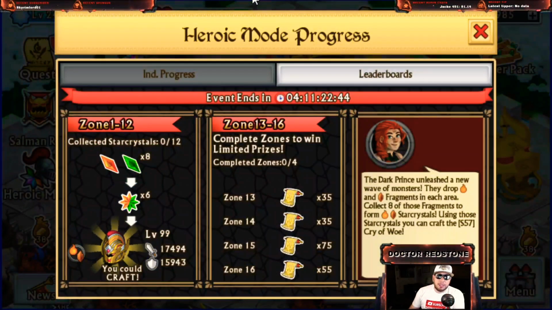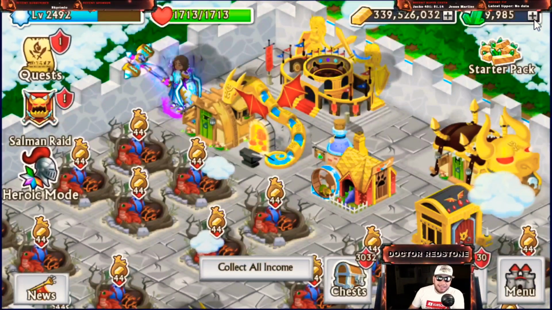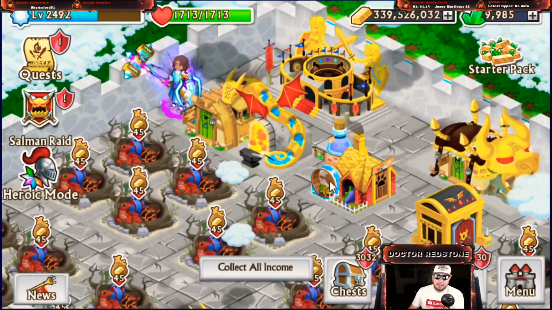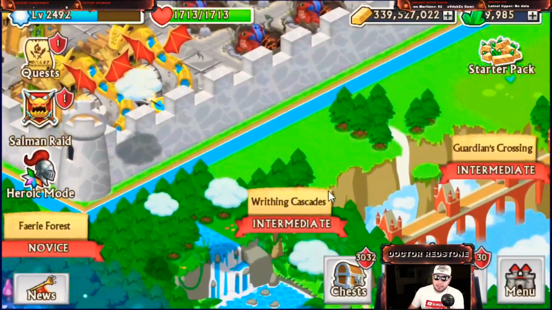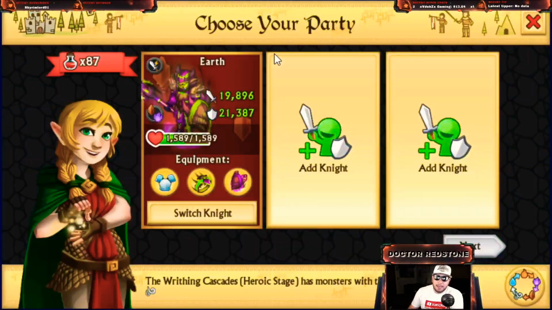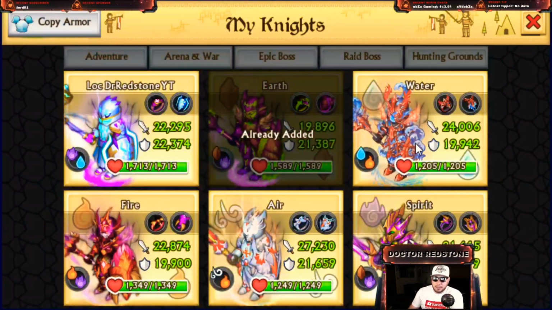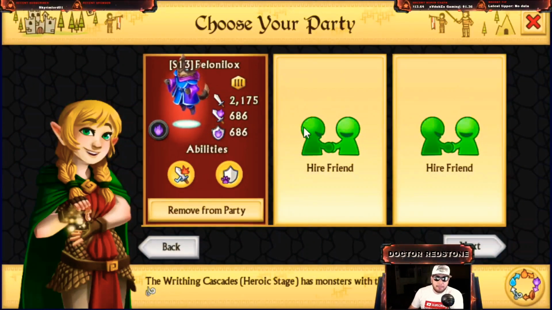Alrighty, gamers, we're gonna jump on into this one over here in the global account. You guys can see we are just shy of 10,000 gems. Definitely used a number of gems on that last run. Let's go ahead and jump into it. Like I said, we're gonna be jumping over into the intermediate stages. I'm gonna take a couple of my strongest knights over here, and we're just gonna jump right into it. Definitely gonna take a couple friends.